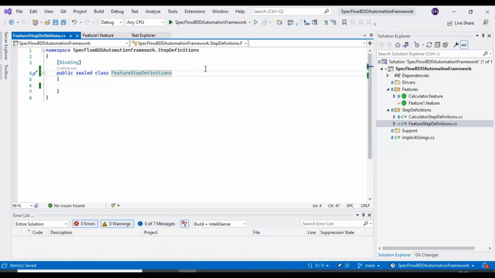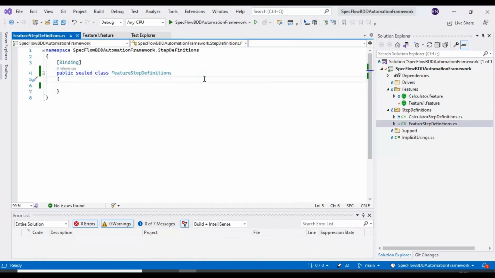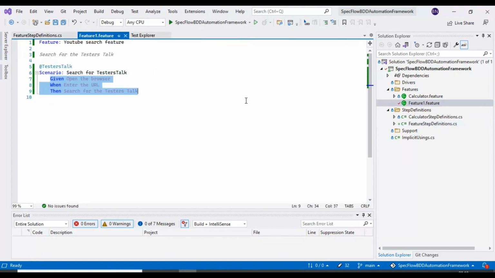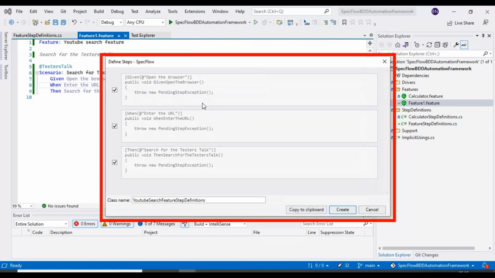So now we have the feature file and the step definition class. You can go to feature1.feature and right click on it. You need to select the option define steps. SpecFlow will help you to generate the steps.